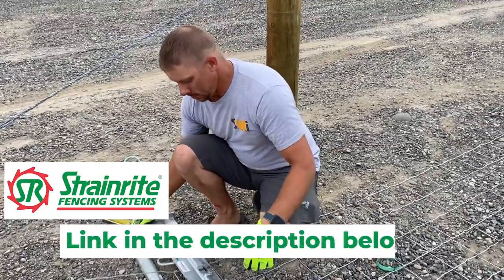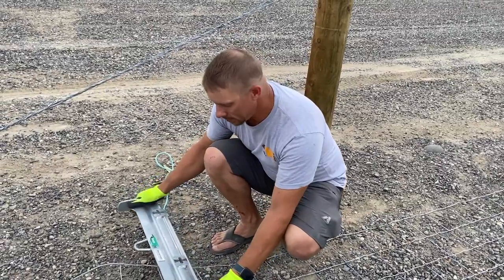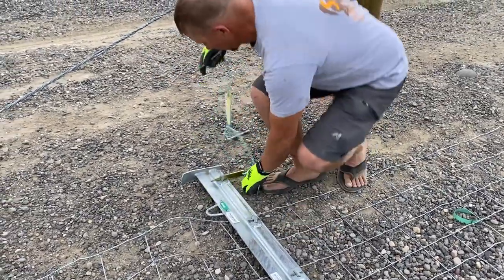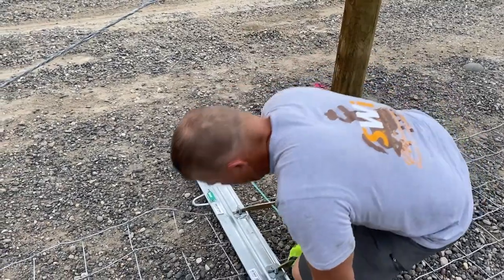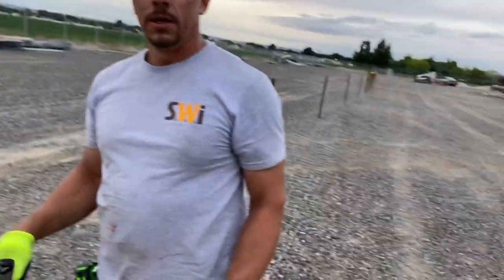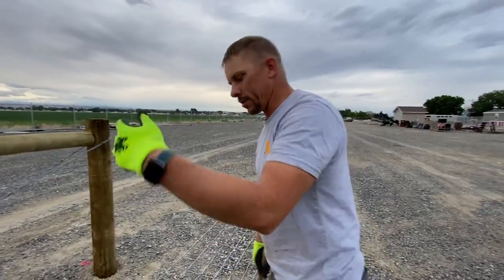These are a lot heavier than the 12.5-gauge high-carbon, high-tensile wires over there. This is a strainer board—a strainer right. Farm Fit Solutions can hook you up with one. If you've never seen one, it's like a newfangled 2x4. Grandpa's been nailing 2x4s together and using that to stretch wire, and then came along wedge boards—but this is about 100 times better. We can pull on this thing like crazy, and we will, only with this low-carbon wire. It just starts stretching on low-carbon. High-carbon wire will stretch and then hit its breaking point and break; this stuff will just stretch and stretch and stretch. Chances are when we hit this fence, it'll just stretch it all out and maybe break, and the ends will all be fine.